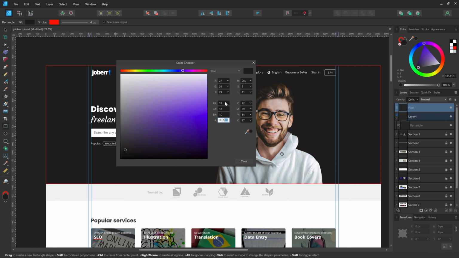So 27 in hex is 1B. 26 in hex is 1A. 29 is 1D. And when you put all these values together, you get 1B, 1A, and 1D, okay? And we're always going to be using this value right here, all right?